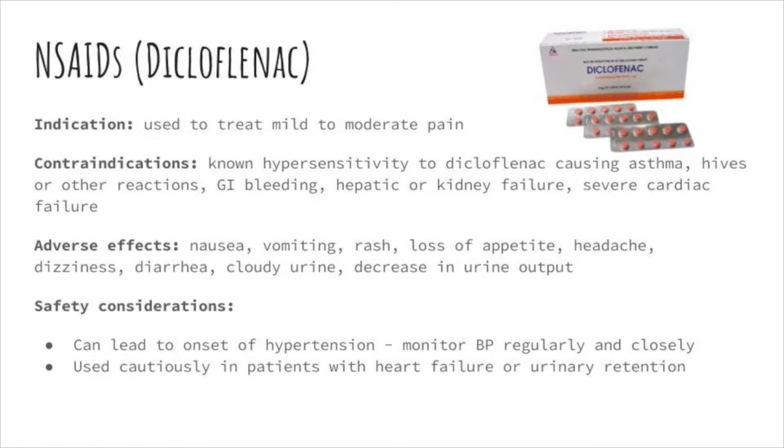Diclofenac. This is a non-steroidal anti-inflammatory drug that will be used to treat Peter's pain. It should not be used in patients with known hypersensitivity to diclofenac, which may cause the allergic reactions of asthma, rashes, and other symptoms. It should also not be used in patients with GI bleeding, hepatic or kidney failure, and severe cardiac failure. Common adverse effects are similar to that of hydrochlorothiazide, but also include dizziness, cloudy urine, and decrease in urine output.